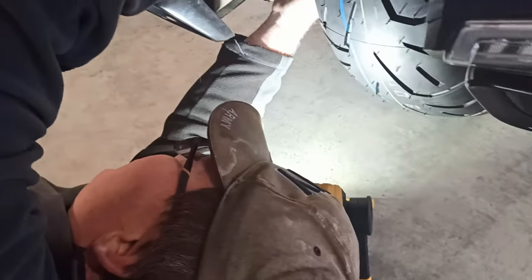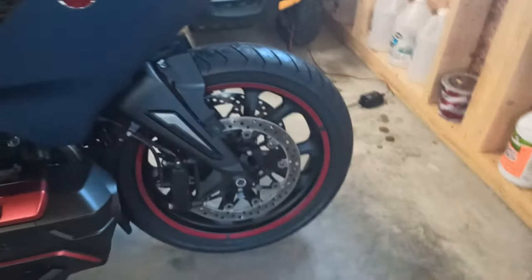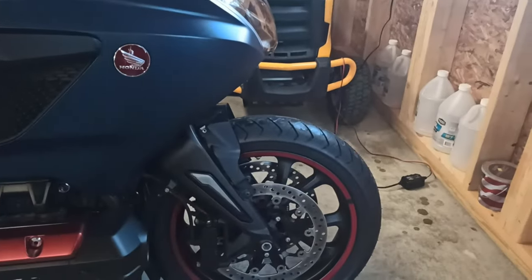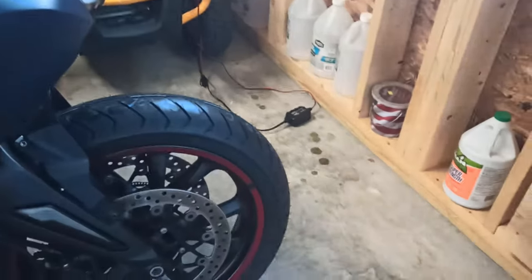I don't think it goes that far, does it? No, you have to, because I got to get past this. Oh. And then... All right, so we got the bike back on the ground. Everything's hand tight right now. We're gonna retorque everything with the right torque specs.